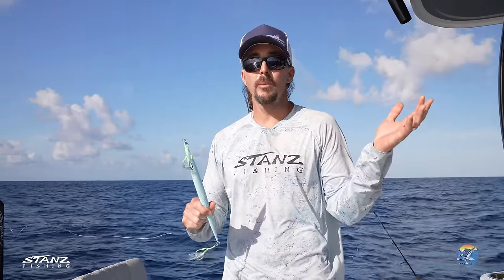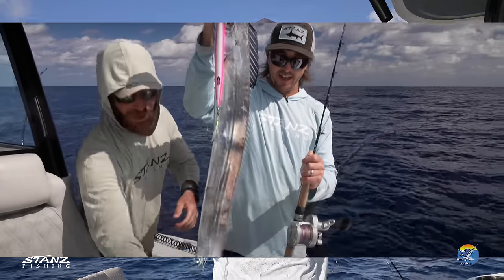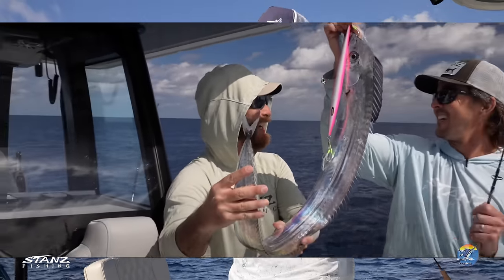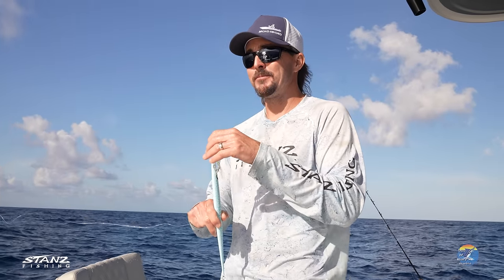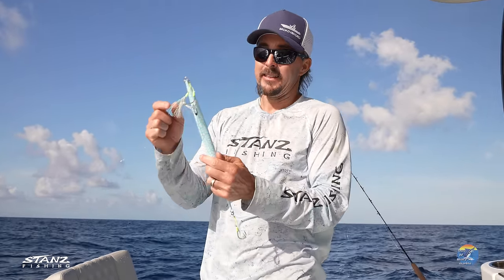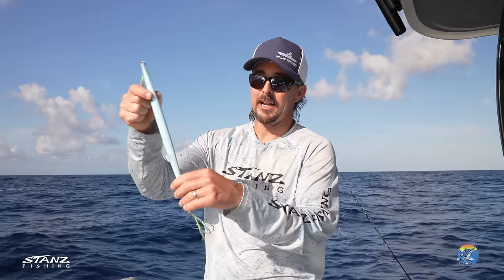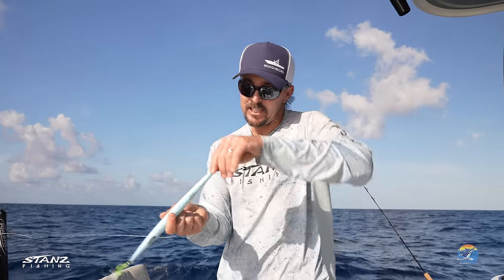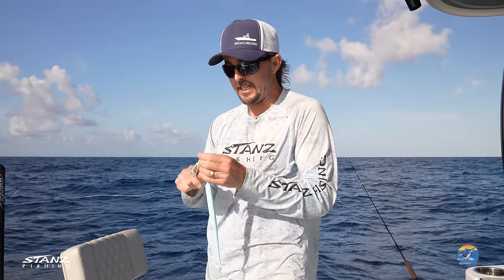I have not done a lot of slow pitch jigging, but we did catch that scabbard fish a month or so ago on the slow pitch jig, and that was really cool. On the NickStick, it turns out I had the jig tied upside down. Someone commented, thank you. It still didn't matter, I still caught fish on it, but they said you want to tie it up here where the eyes are because that affects the action when you drop it. They said it's more important in heavy current, but I had it this way and it still worked, even though I did have it on upside down.